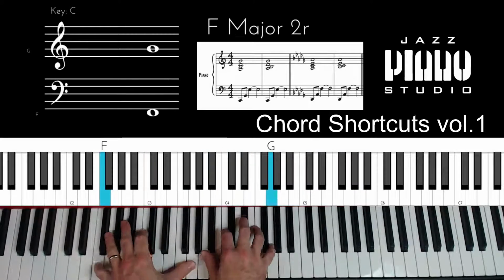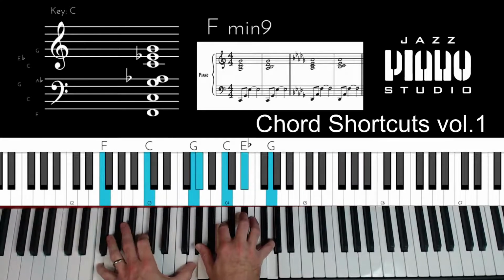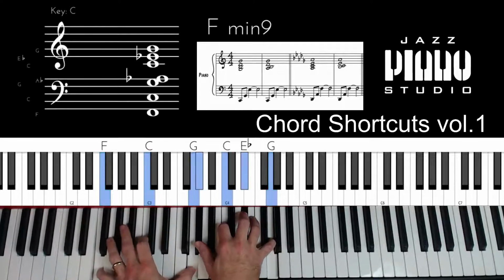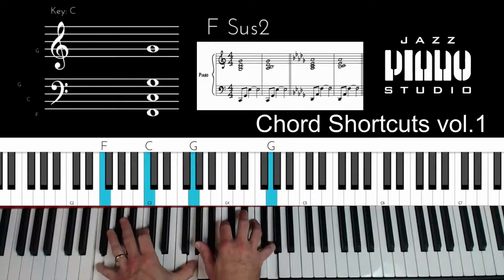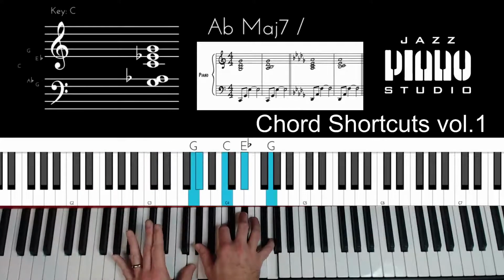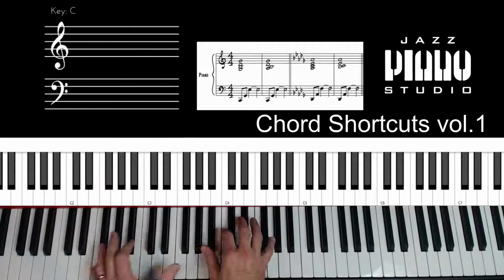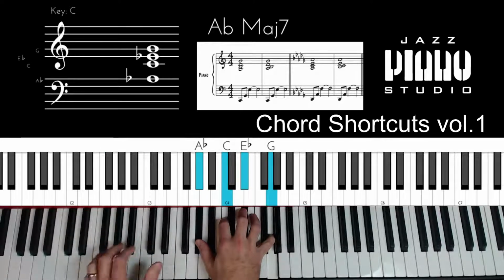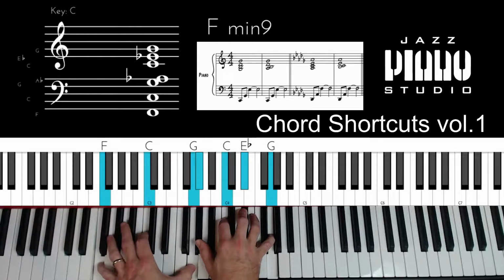So that's just 1 and 2 and 3 and 4. And that kind of chord right there can work over jazz, gospel, neo soul, all of that. It's a nice sound, very simple but very nice, especially when you crunch the G against the A flat. It sounds really good. But the shortcut is very simple: A flat triad, major 7, and then root, 5th, and the 9th.